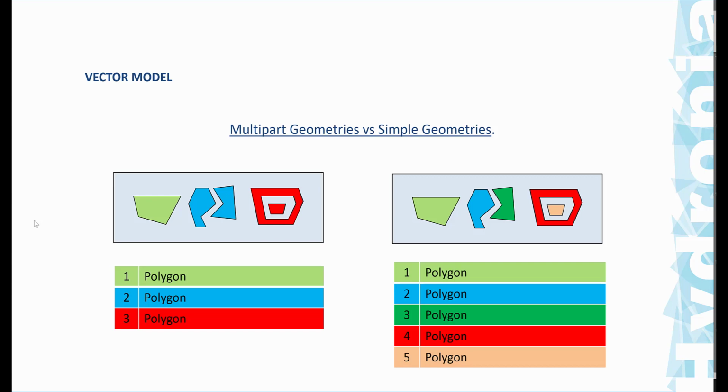In general, the hydrobid flood model can work with multi-part geometries. However, not all QGIS plugins, different from the one that we use, developed for hydrobid flood, work well with this type of multi-part geometries. So it is recommended to work with simple geometries as much as possible to avoid problems with other plugins that are available to use in the QGIS system.